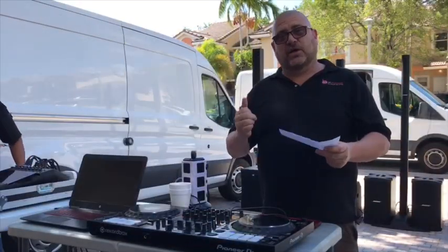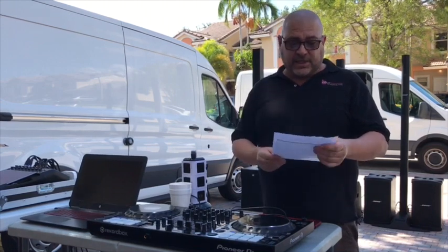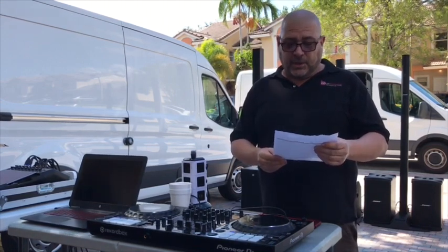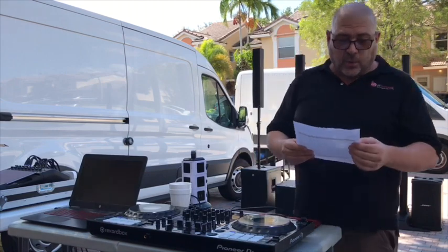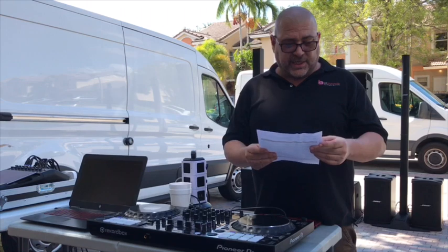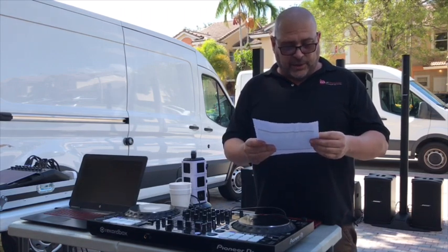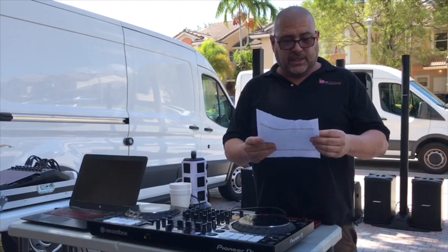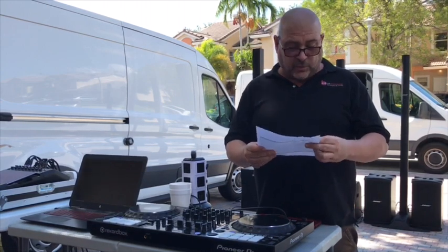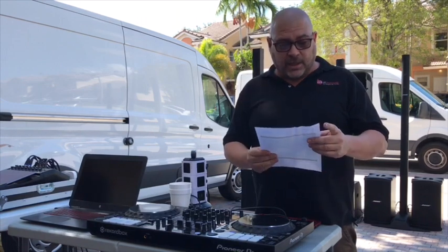All right, so we're going to start with the speaker comparison. Like I said, we have the RCF, the Evol 50, the Bose, and the Turbosound. We're gonna rate them by categories: portability, setup, features, clarity, bass, sound dispersion, and then we're gonna do different categories of music, from house all the way to hip hop, to see which one gets the best rating.